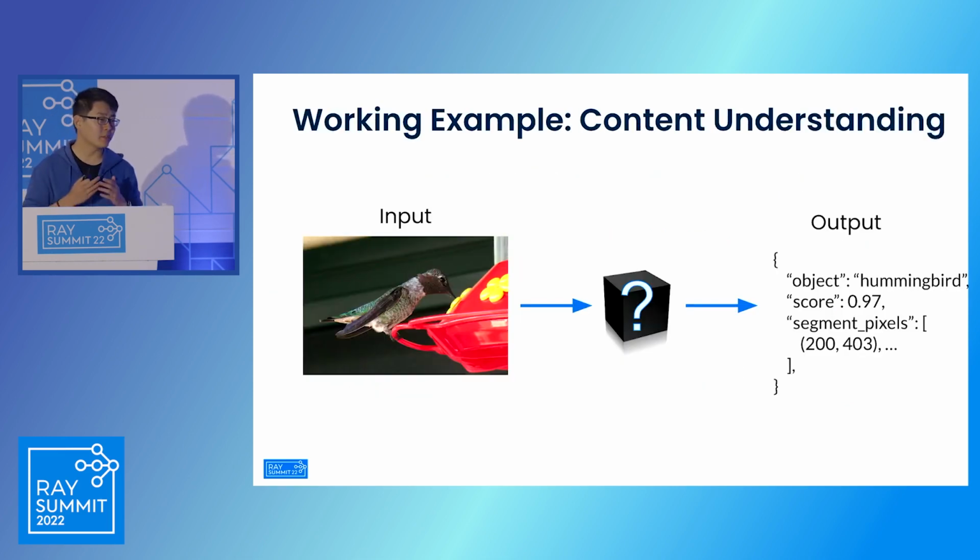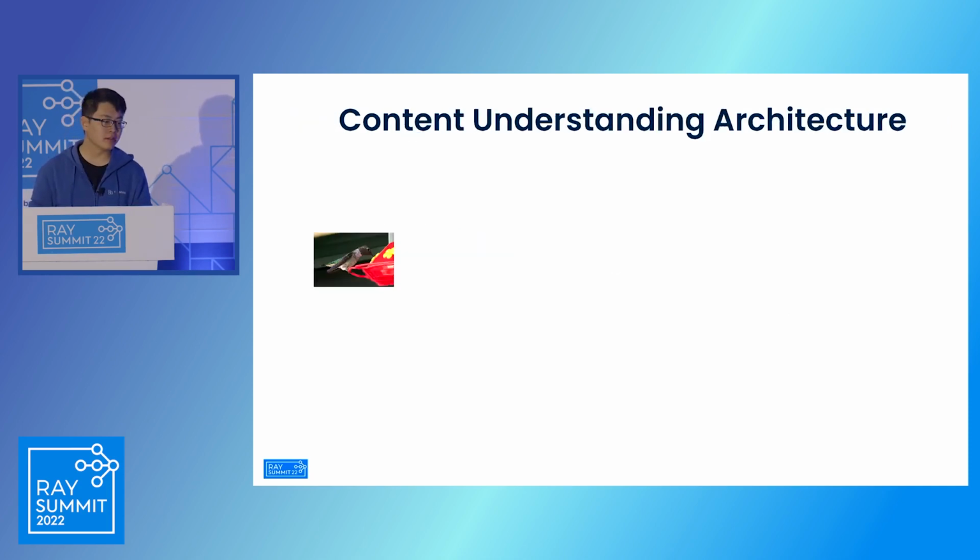Cool. Throughout this talk, we're going to be walking through an example of a simple content understanding application. Let's say we take an input image and put it through a machine learning application that will give us some combined feature output, for example, what is the category, what are the objects, what are the bounding boxes, that can give you some tags about this image. On a high level, this might look like a simple application, but if we really want to see what a simple app could look like in production, it actually turns out to have a lot of moving pieces.